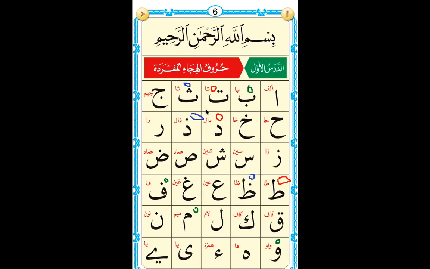Circle the heavy letters. Starting from alif, the first one we see is kha. The second one, let's add ra as well: when the ra has fatha, it's mufakhama, it's a heavy letter. Then the third one is going to be sad, then dad, ta is heavy. All the browns are heavy letters.